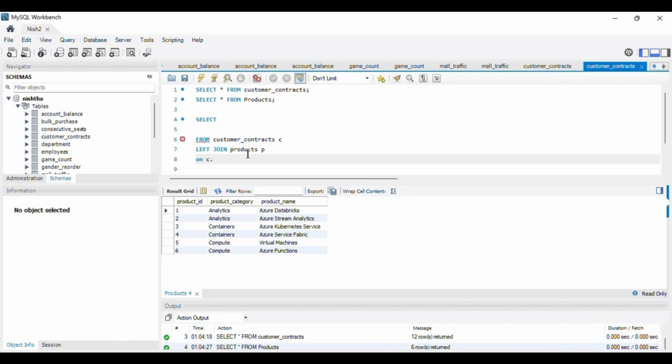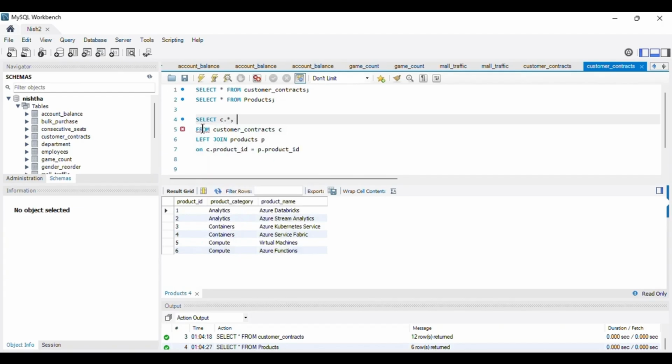So C dot product ID is equal to P dot product ID. Now I want all the records from my customer contracts table, so I'm just writing C dot star.